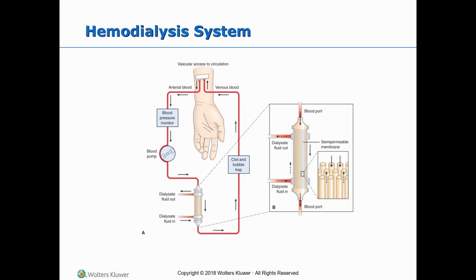One needle is placed to pull blood from the circulation to the HD machine, and the other needle is used to return the dialyzed blood to the patient. The needles are attached via tubing to dialysis lines. Dialyzer or blood lines are primed with saline solution to eliminate air. Heparin is added to the blood as it flows into the dialyzer because anytime blood contacts a foreign substance, it has the tendency to clot.